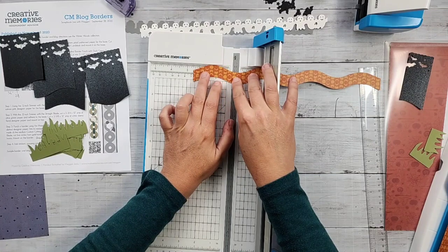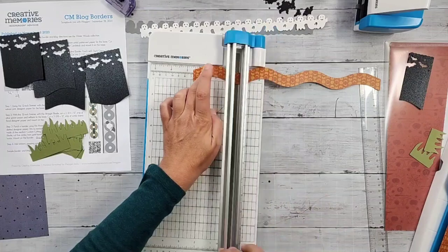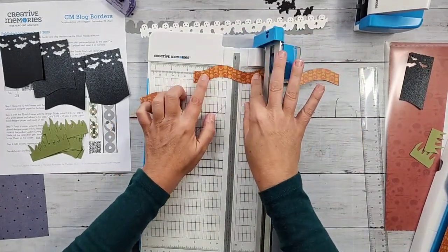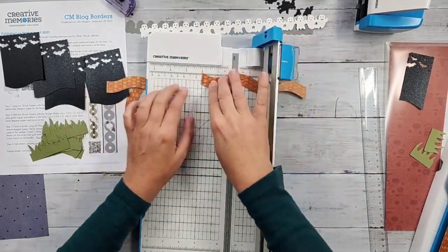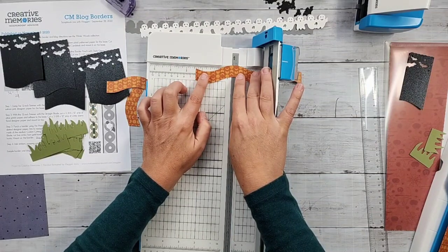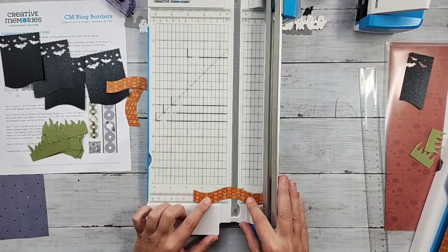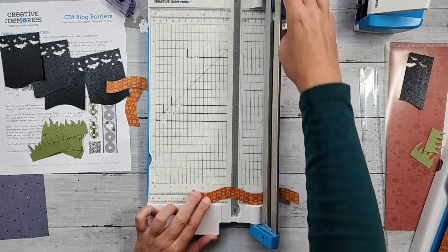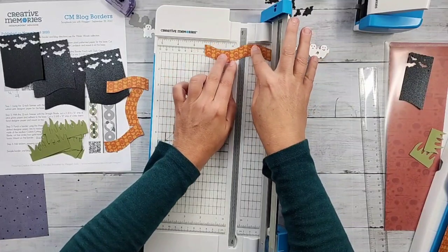So the wave is a little bit trickier. 2 5/8. Having to go either top or the bottom, depending on where I can make a stable cut, like where I can get stability and make sure I'm cutting straight. Come back here to the top for this last one.